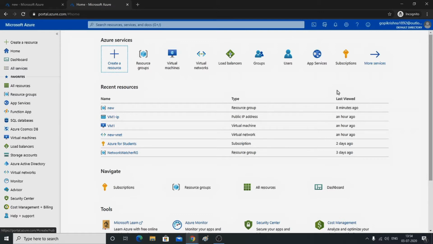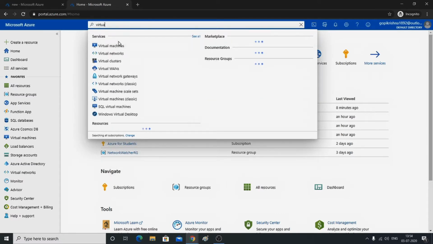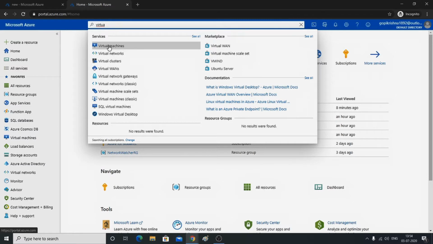So today we are just going to see about the virtual machine, how to deploy the virtual machine inside Azure portal. And you can just see this is my home page here. If I just want to launch a virtual machine, type it here like virtual machine and you'll be just getting this one. You can just go down and launch by here.